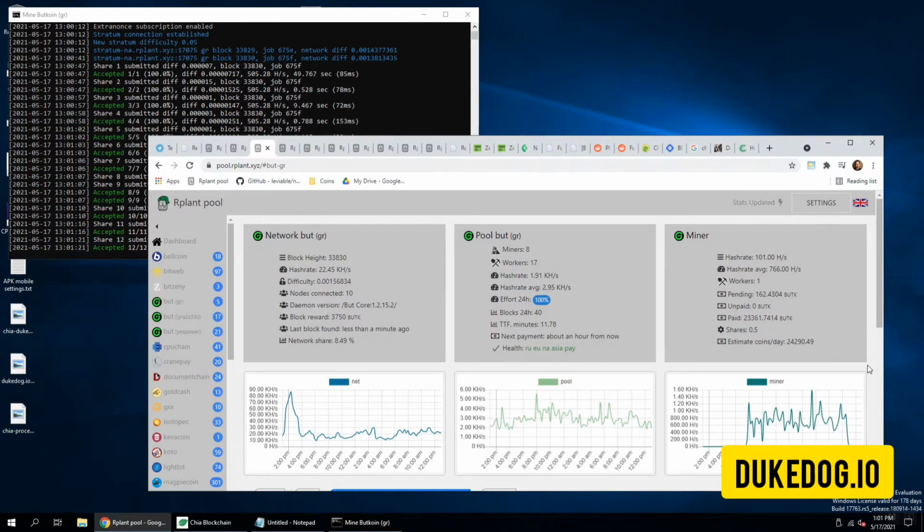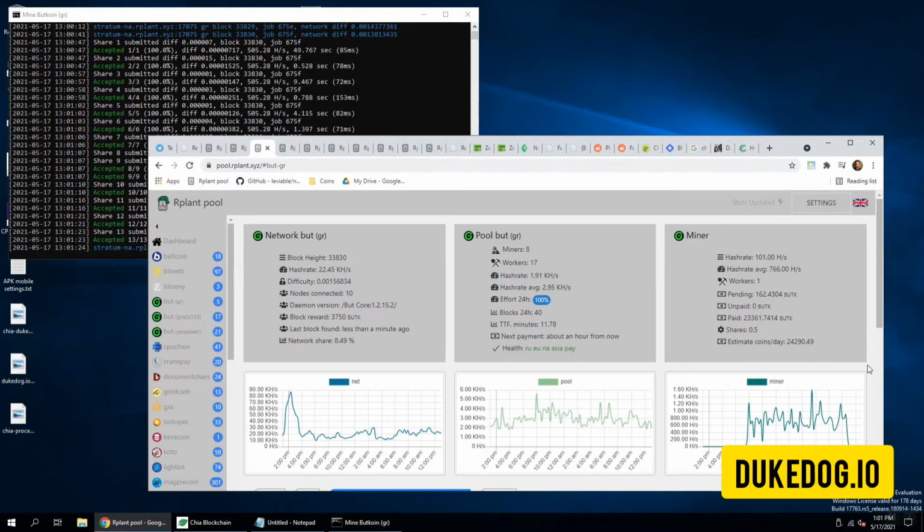So again, the coins I'm liking this week are Butkoin here, and the first one we did, which was the Magpie Coin. And again, these are things that you can run even on a basic computer right now. Even your home computer, you don't need something fancy. You don't need a 64 core Ryzen or anything like that. You can get a lot of coins right now off of a 4 core, even a dual core computer.